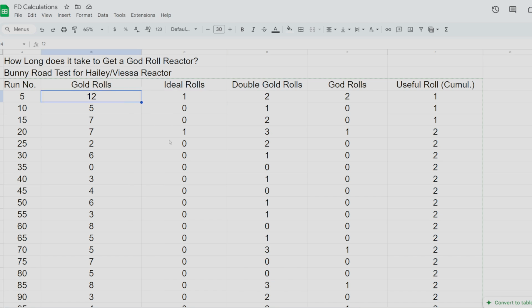Focusing only on the chill singular reactor for Haley, I had gold rolls, ideal rolls. Ideal rolls means that this is what I'm actually searching for, the build that I want. So additional skill attack versus Colossus and skill critical hit damage. I was searching for that. And if I get an ideal roll, I put a 1 here.